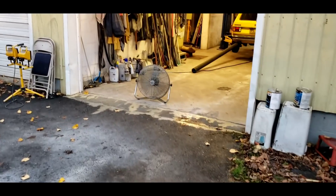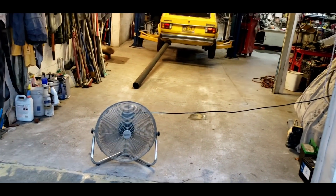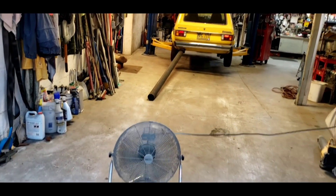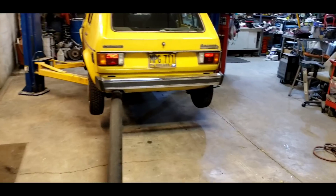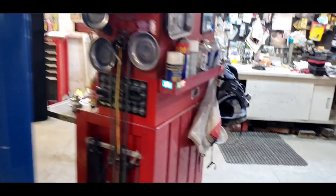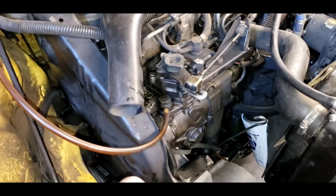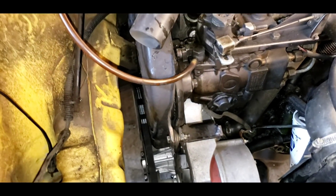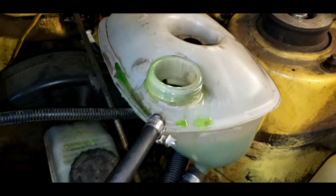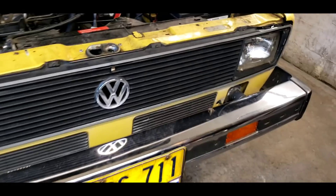I've been starting up old cars for a long time in an indoor setting, and I know this diesel is gonna smoke. It's older, runs great, but it is an uncatalyzed diesel from the 80s or 70s. We got the water pump on — let's take a look at our work. We got the timing belt cover back on, the alternator back on, the shiny new water pump on down there. It has now been replaced. We have almost full coolant — we need to add a little water so it's not straight antifreeze. I think we're ready to start it up.